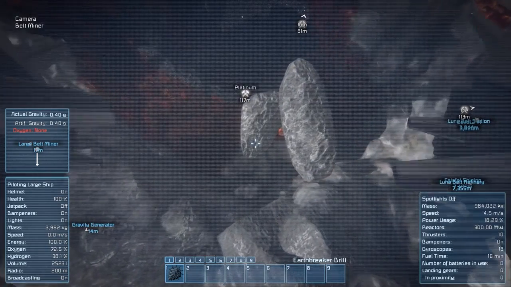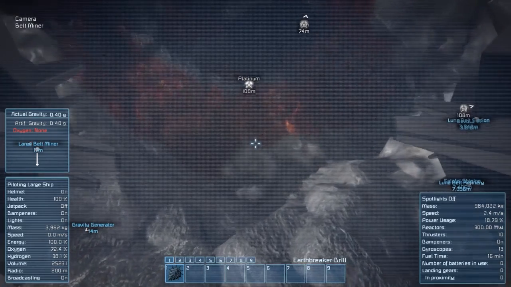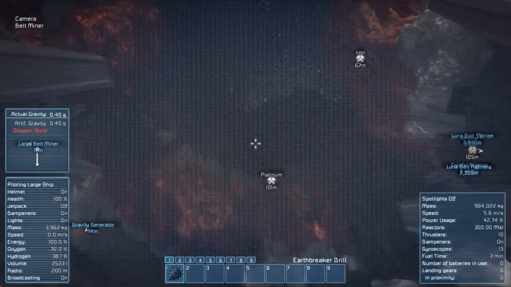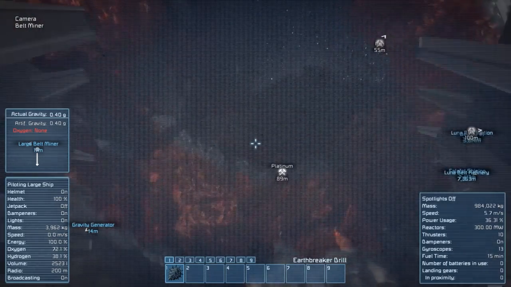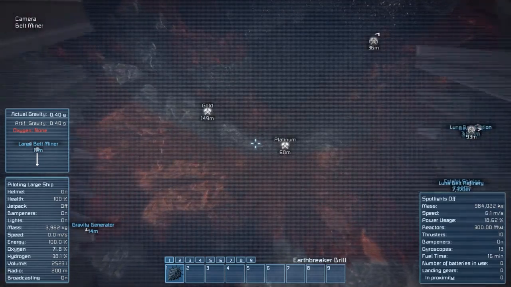Let's do the drill mode or the tunnel mode. Let's see what happens. Oh, a little bit of lag. Yep. Okay. Well, the tunnel mode works. That's cool. You know, well, I don't want to tunnel all the iron out of here. All right, let's go down this way. So there's gold in here as well.